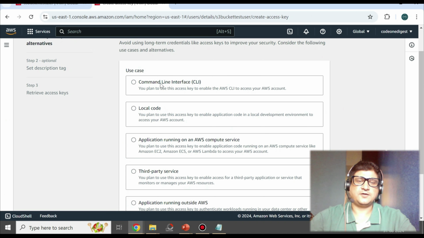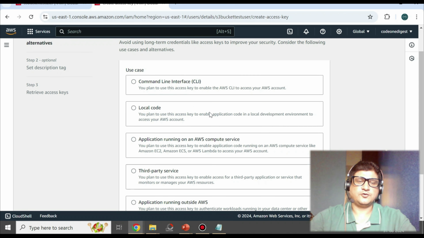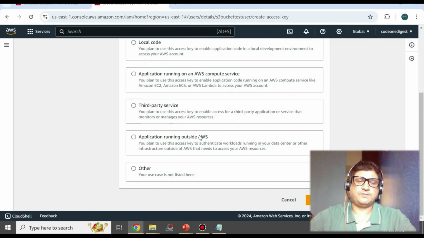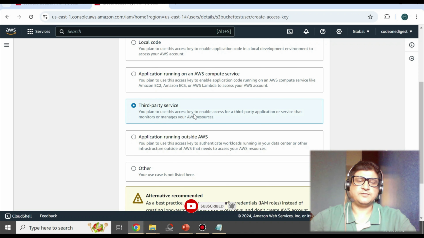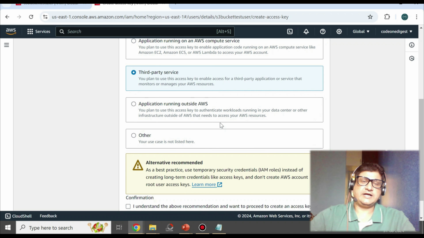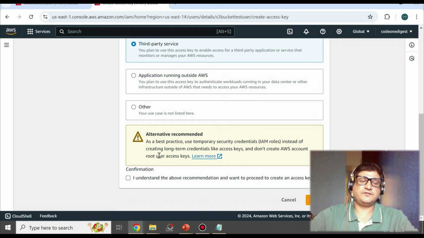The use cases are: command line, local code, application running in AWS, third-party service, application running outside AWS, and others. I'll choose third party because we may want to use the credential in another application that wants to access our S3 bucket, which is running outside AWS infrastructure as well.